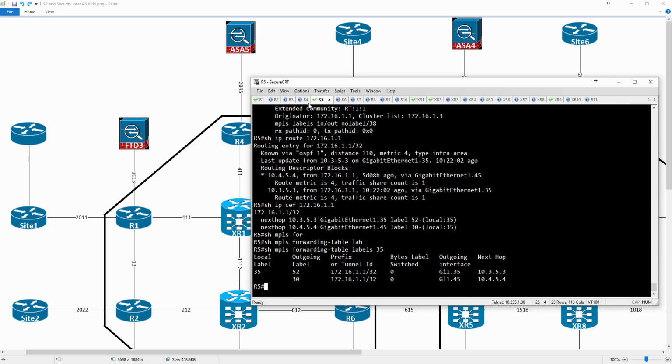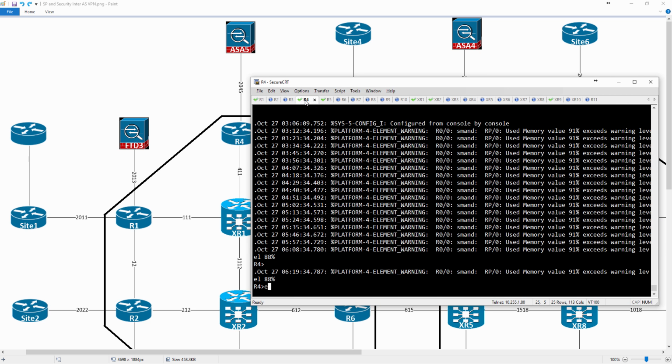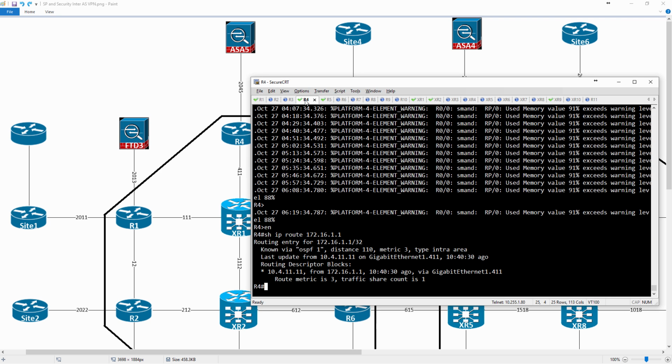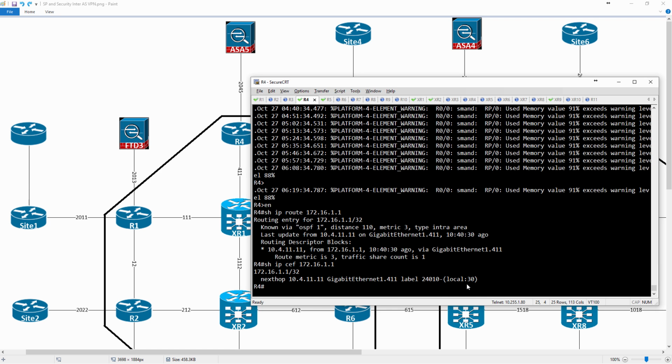So then I go to router 4. I do a show IP route for 172.16.1.1, and the recursion process starts all over again. I can get to that, so now I do a show IP CEF for 172.16.1.1. It says use label 24010, local label is 30.